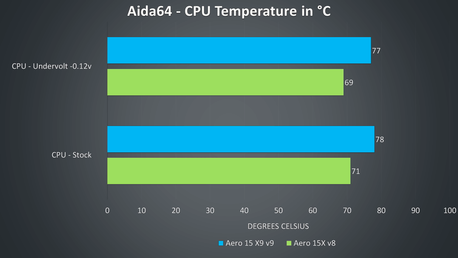I'm not exactly sure why this is. I don't know if they used different thermal paste, or if it was badly applied in my unit, because the heat pipes and cooling otherwise appear to be the same in both models. I did ask some others with both laptops about this, including Tim from Hardware Unboxed and Stephen from Own or Disown, and it seems like they don't have quite as big of a difference as me, so this may be an indication of an abnormality with my specific unit, but I can't be sure. I did notice that by default, the X9 was overvolted by 0.01 volts for some reason, which essentially sends it more power and may make it run a little warmer, but not by this much.